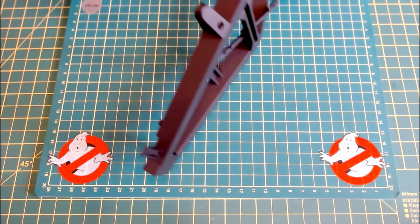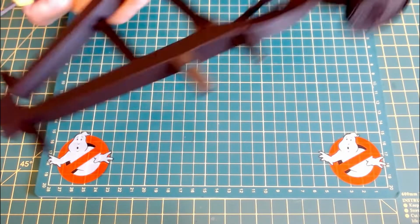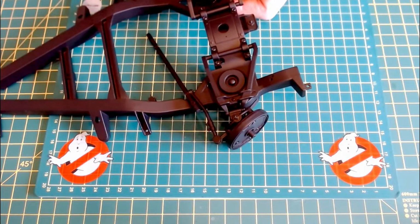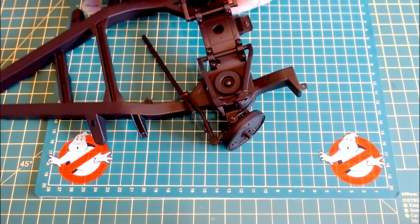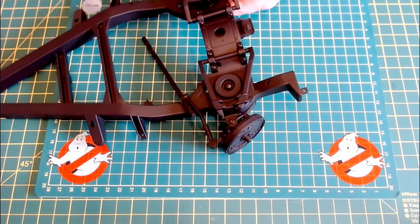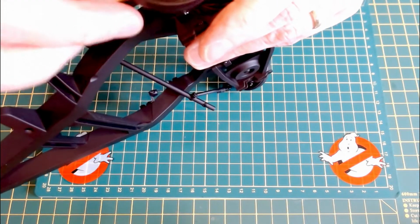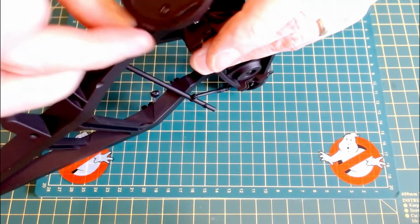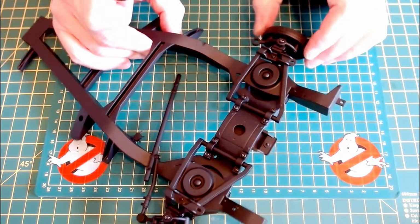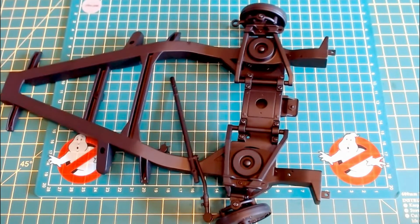So that obviously helps to compress it a bit. Not trying to add too much, otherwise you still got to have a bit of movement, haven't you, on the steering? So I don't want to tighten it too much. So it's still got a bit of movement there on the steering. Shock absorber strut in.